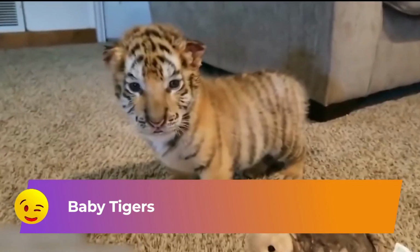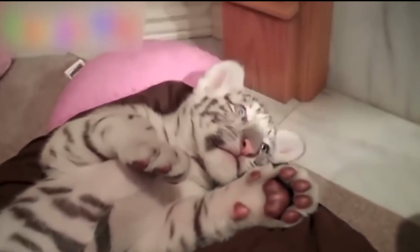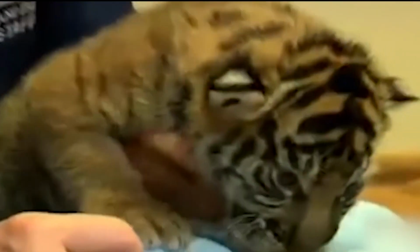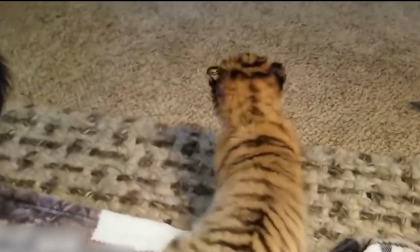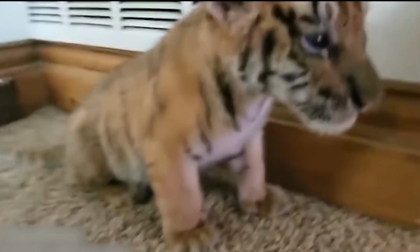Here's some pictures and facts about baby tigers. Tigresses are very cautious and protective of their cubs. Tigresses will risk their lives and will charge at people who are inevitably too near to the den. The cubs are usually moved by the tigress to a safer area. Even in tourist areas where tigers are used to people being around, tigresses will disappear with their offspring during the first months of their lives.